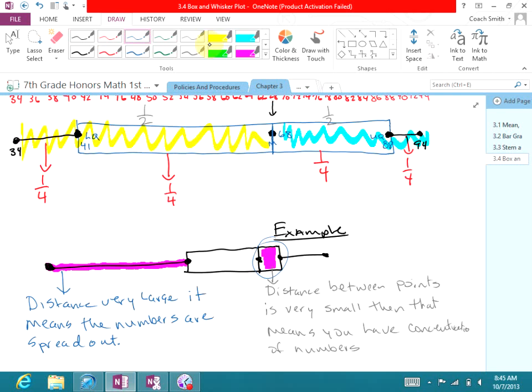But even still, on this graph, this is still 1/4, 1/4, 1/4, and 1/4 of the numbers. Even though that's a tiny little part of the square, it still represents 1/4 of the numbers. It just means that 1/4 of the numbers are very close together. Okay, when it's very small distance like that. Okay, now let me see here. Everybody, look at example 3 at the top of page 125. Okay, look at example 3 at the top of page 125.